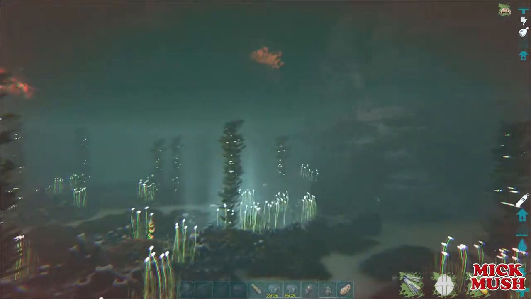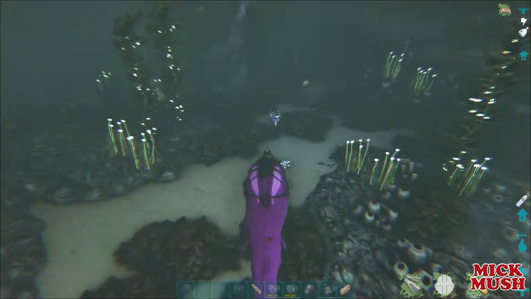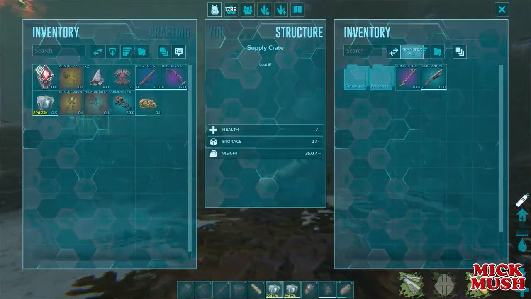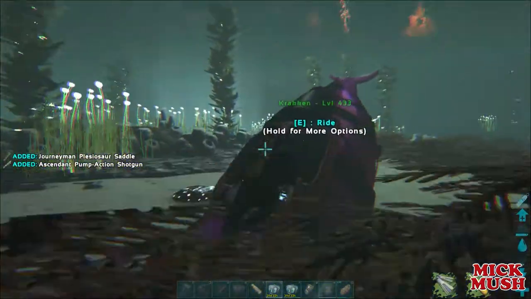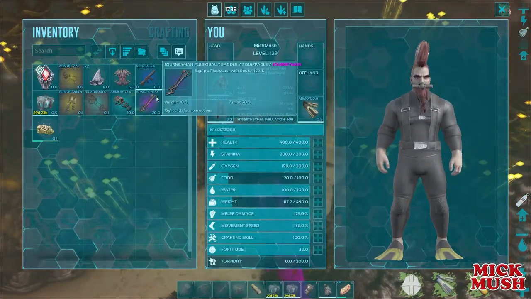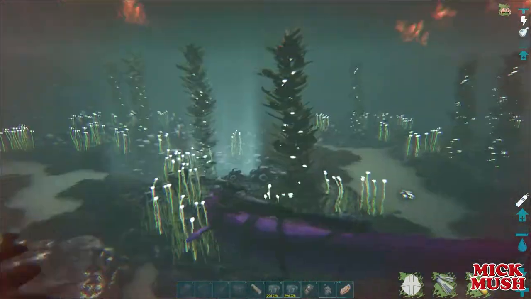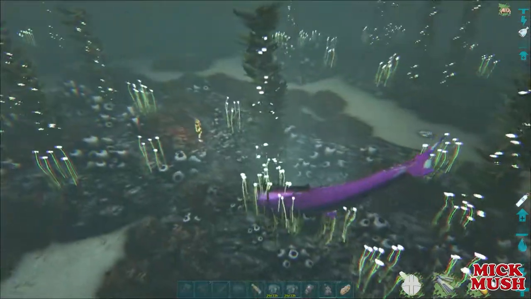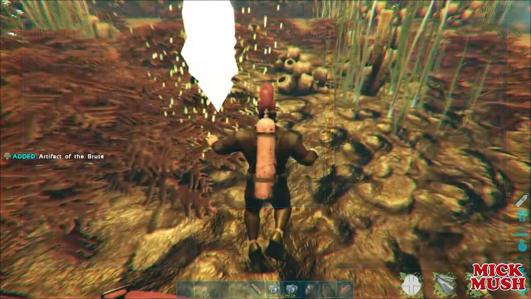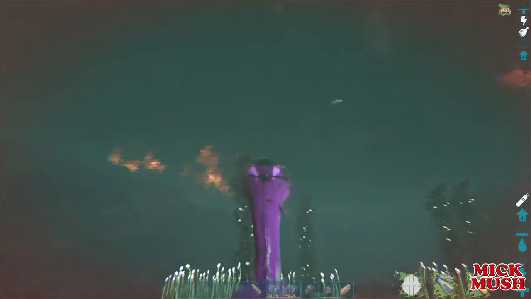So as you can see, there's nothing in here to clear. These caves get run very often, especially this one. So there's not normally that much stuff in here to get. Oh, nice 220 shotgun. And a Plesio saddle. We might as well grab this while we're here. And then we'll go up and see what's in that red one just up top as well.